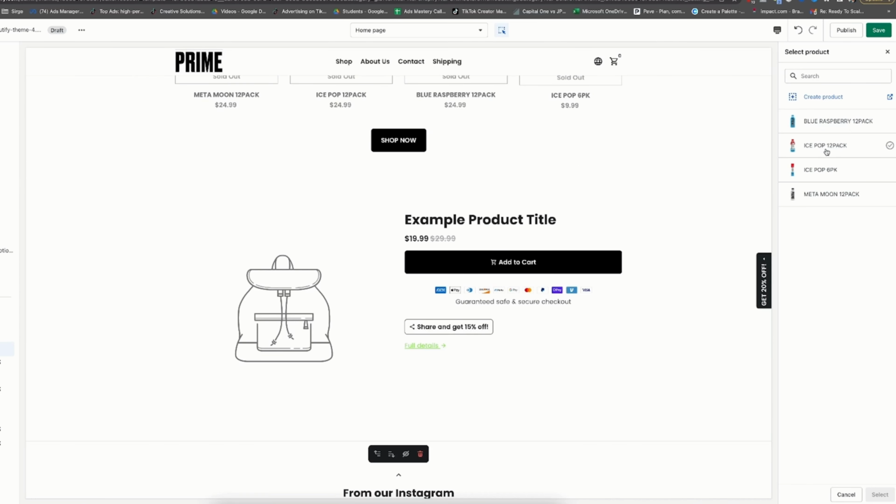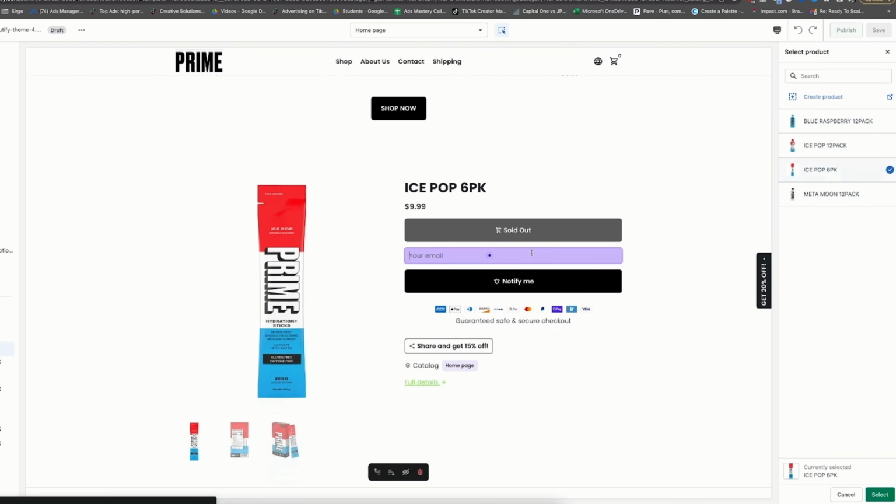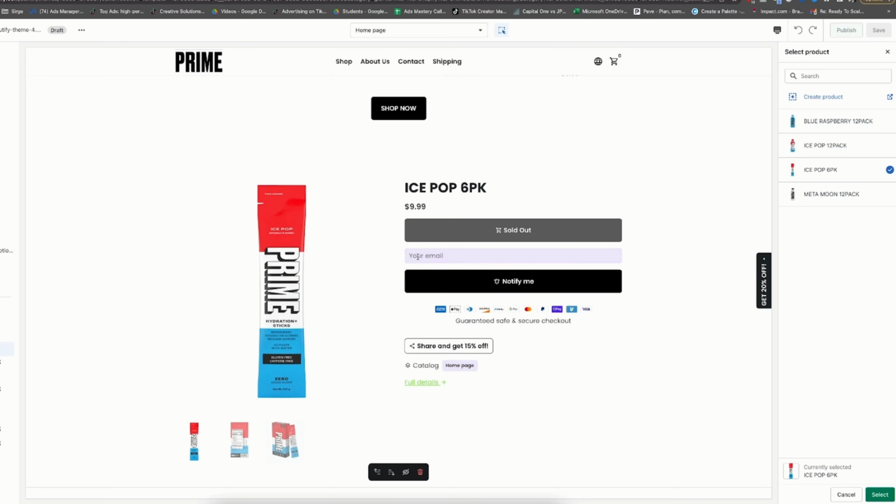We're going to select our best-selling item here, the Ice Pop pack. It's sold out so that way people can actually enter in on the list. This is really good because if you do sell out your items, you can actually capture lots of emails. We know this works because we've had students literally gain 80,000 email signups after selling out a product or before they actually even had a single launch. So you can actually build up your list, get notifications, capture free emails before the item's even released. That way when you do drop it, you can hit your list for free, plus you're able to maximize the overall sales volume.